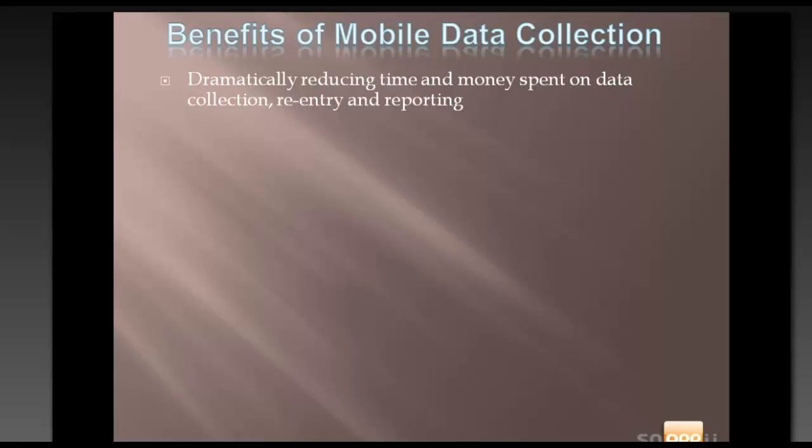As I go along, I will try to give you some examples of real-world apps that we have built for clients and the kinds of impact that they have made in various areas.